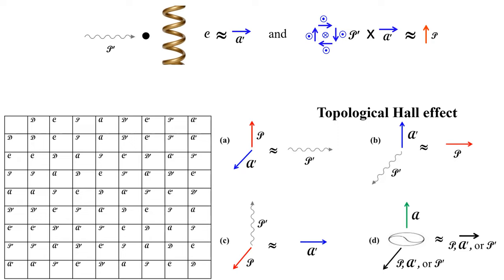So that corresponds to this one. So P prime, and then A prime, it produces P. What it means is this A, the battery is dying, but this A is like this, and that can produce polarization. So these two cartoons, this one dot product, that cross product, explain the topological Hall effect. The topological Hall effect can occur like this. This P produces a Hall effect.